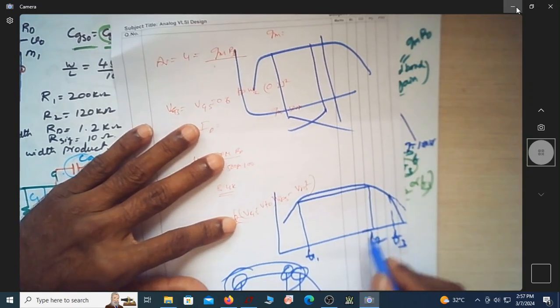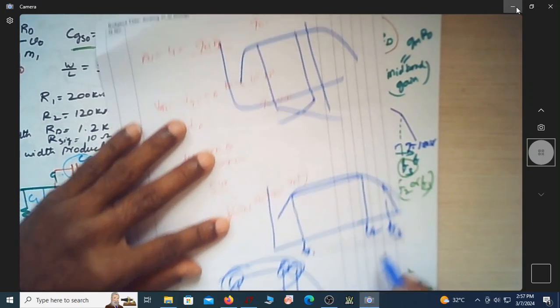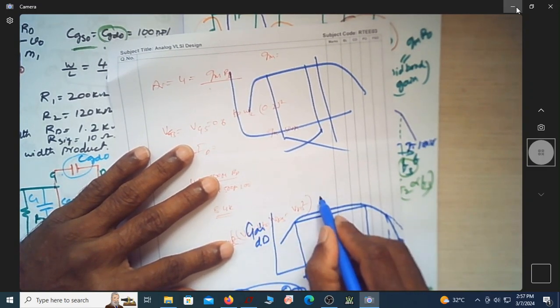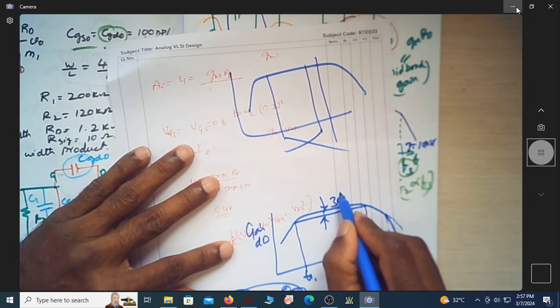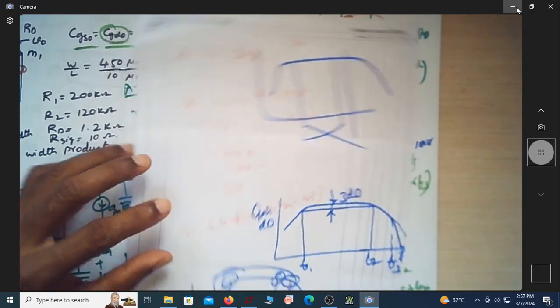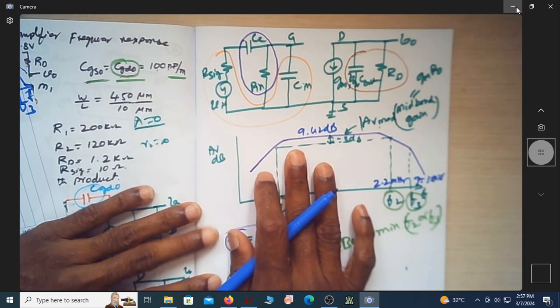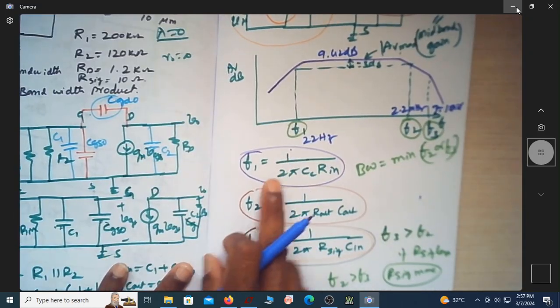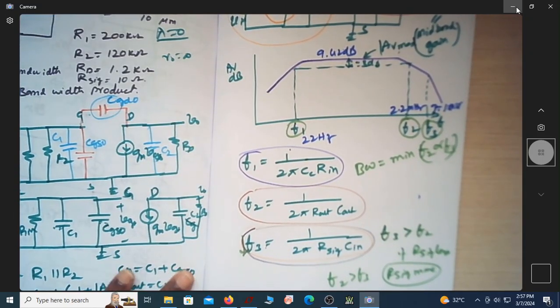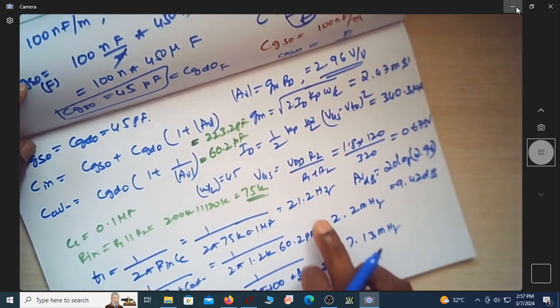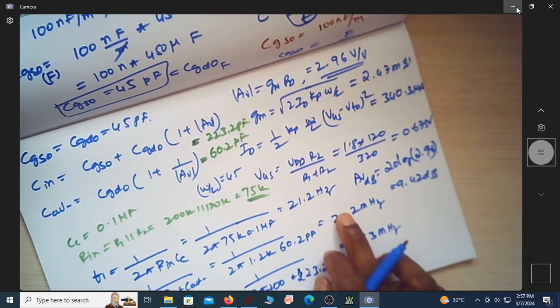So make sure that you are writing this as frequency. This is frequency. This is gain in dBs. Indicate this as 3 dB. The difference is 3 dB. The way it is written here has to be this type. So you have to write what is F1, F2, F3, and their corresponding values like this. So one of them is the highest one, this is the least one.